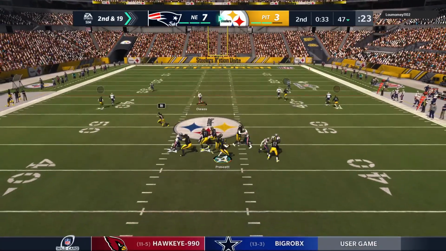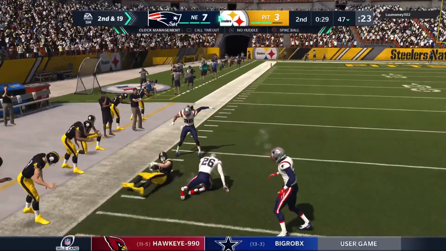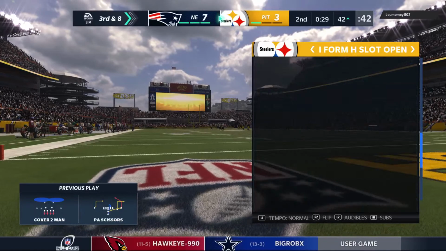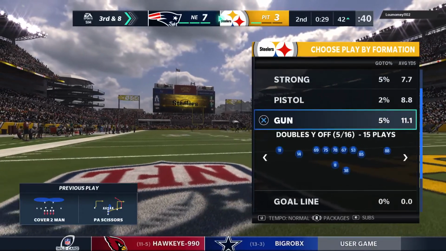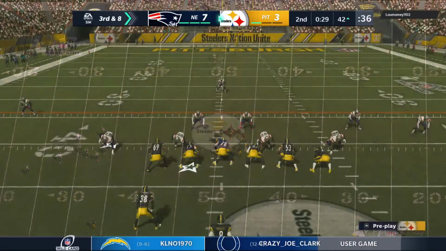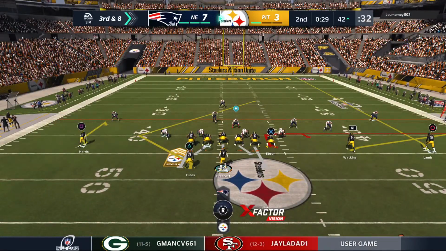To try again after the sack. Prescott, that one into the hands of Laird. And this time he's able to take it down to the 42. Now the Steelers use the 2nd of their 3 timeouts, as the clock will stop with just under 30 seconds to go in the 1st half. The 1st down line at the 34 here on 3rd down.